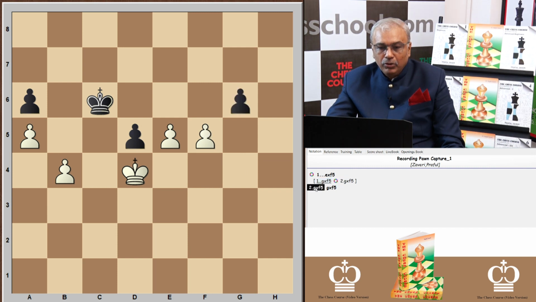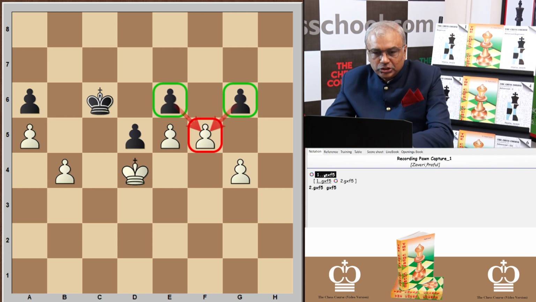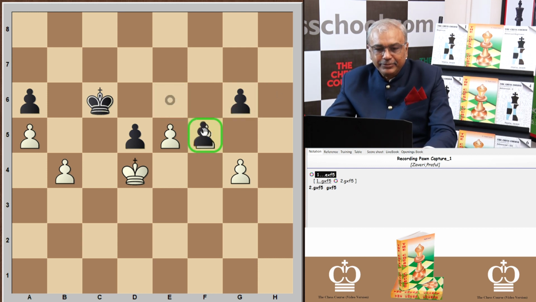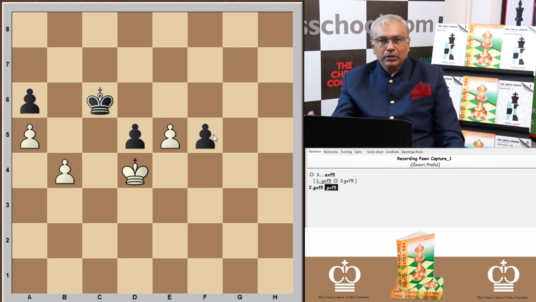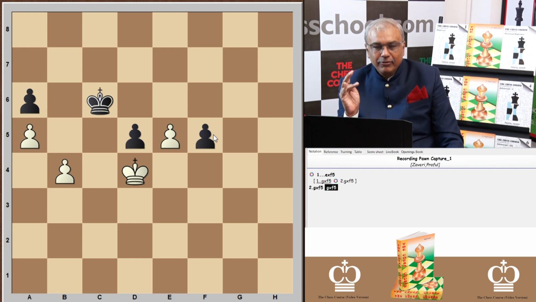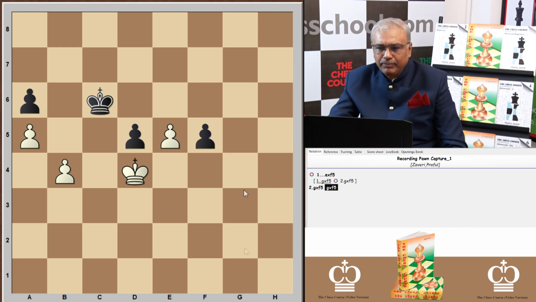And now the turn of black, let us go to the start position again. He played E captures f5. Turn of white, he played G captures f5, and now again it's the turn of black and he captured this. So again it would be recorded as G captures f5. Very simple, just remember this. First is the file from which the pawn departs. Second is the small x, the capture sign indicating a capture, and third is the square of arrival, and fourth, in case it's a check or checkmate, we use that symbol.